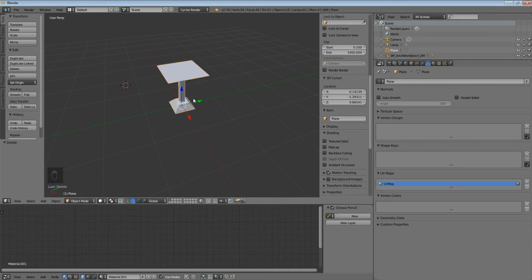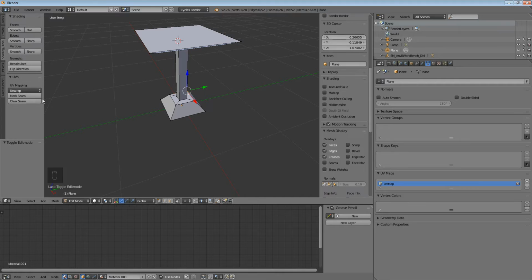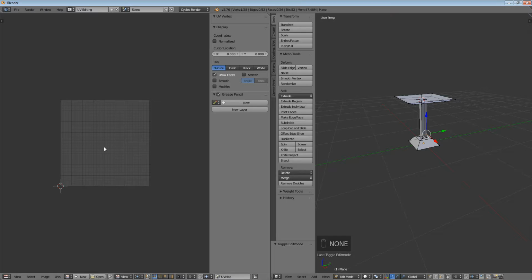So since the last time we were in here, the only other thing I've done is I went into edit mode, and on the side here I went to shading and UVs, and I did that. So that's just going to do it in the background. Actually, I can show you here, UV editing. It doesn't actually show that it did anything. Sometimes it'll show that. I'm not real sure. I haven't really done a lot with that.